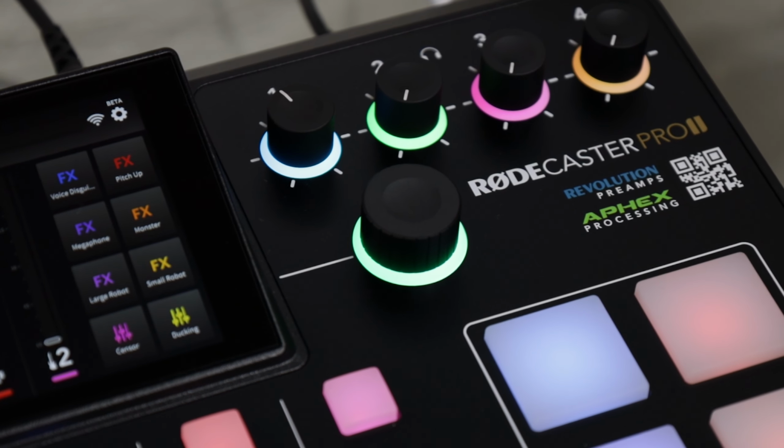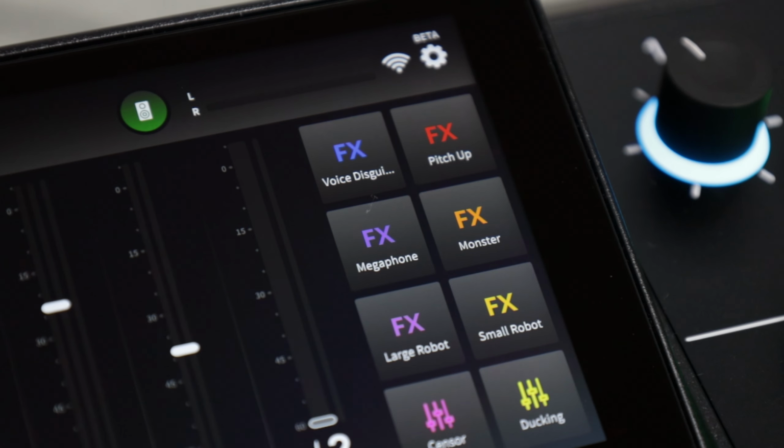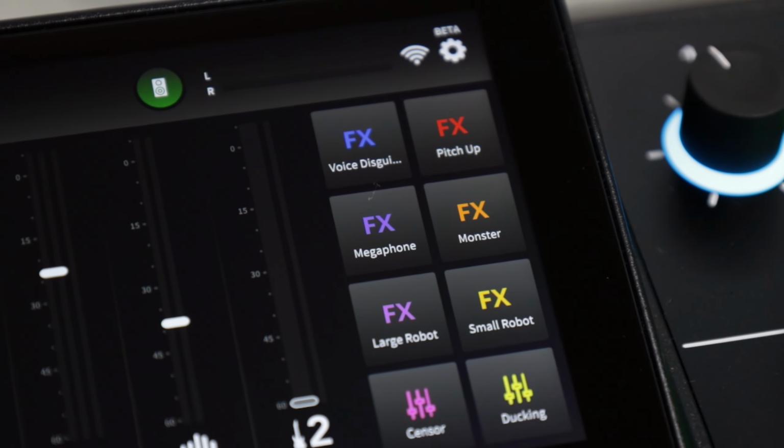But the bigger question is, is this now perfect for streamers? And is this what streamers really want and need? And honestly, I have to say this is about 80% of the way there. And there's still a few things that I personally would like to see. And that is something that has been prominent in most other audio interfaces, especially aimed towards streamers.